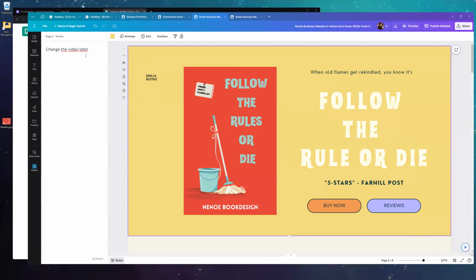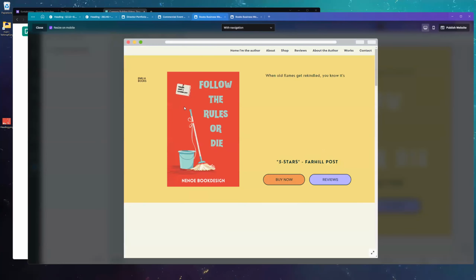But what's important for the navigation is this here, because this is how it will be displayed in the navigation later. So if I change it to home, I'm the author, it will show in the navigation. See?